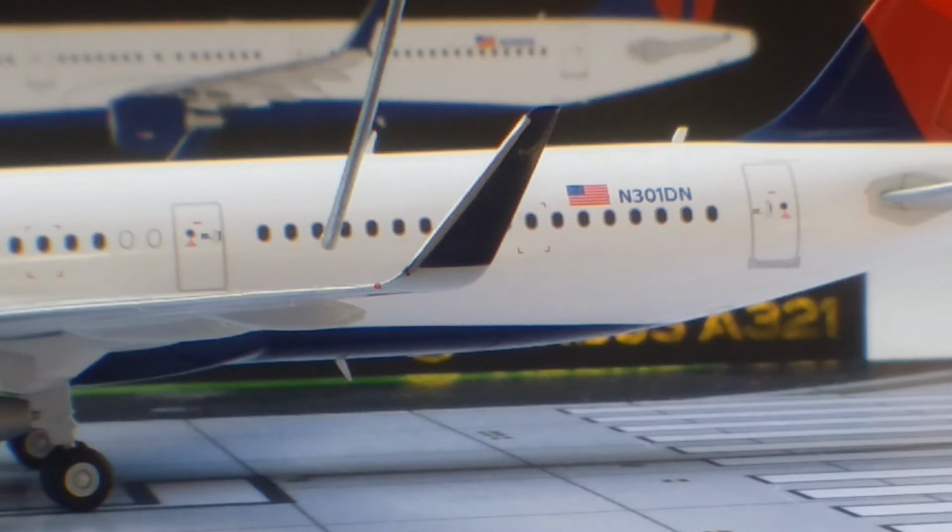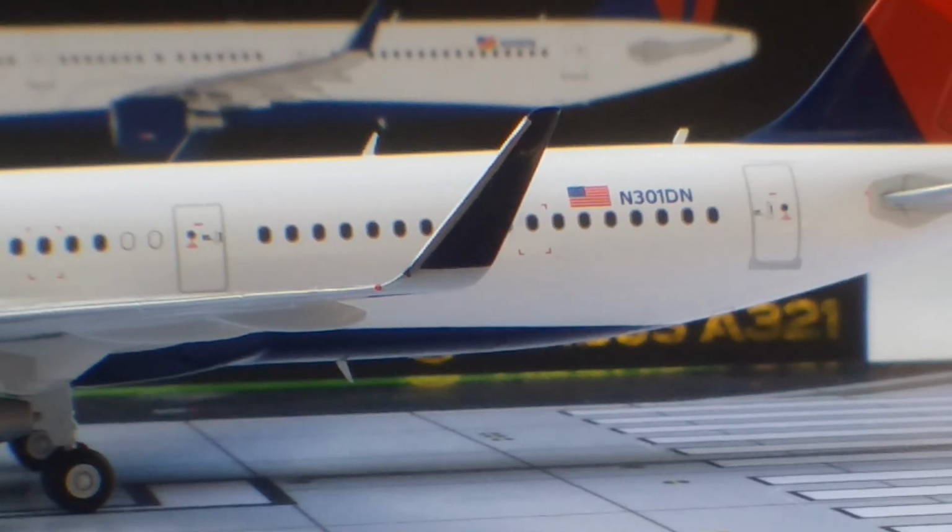You see the red navigation light here next to the blended winglet. Now these blended winglets are better known as Sharklets. Back in 2009, Airbus came up with another creative name for these blended winglets, calling them Sharklets, which is designed to enhance payload range performance, resulting in reducing fuel consumption. Air New Zealand became the first airline to have the Sharklets installed on their Airbus A320 aircraft back in 2002. Okay, you got an idea there.